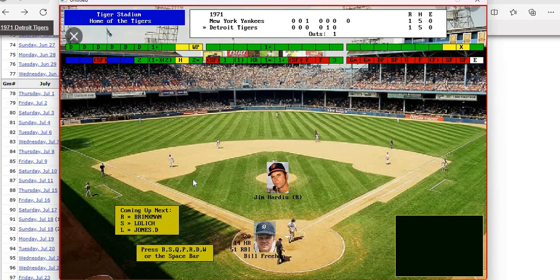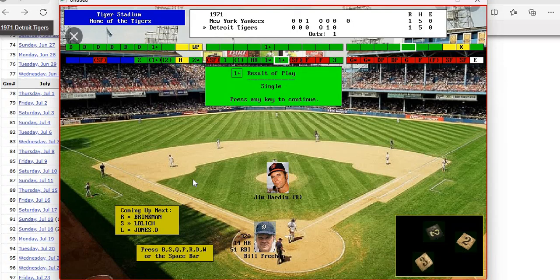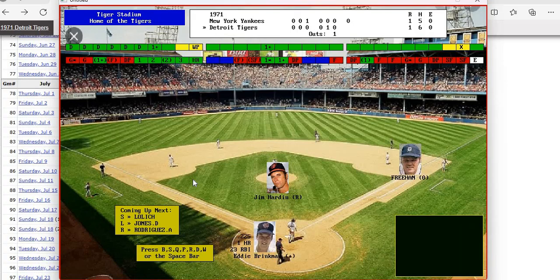If you look at Hardin's line up there, he's not too great of a pitcher. He's got walks, see the yellow walks, and he's got 2 1+s. So he gives up singles. He does not ever get any automatic outs like some of the pitchers. But some pitchers are good and some pitchers are not so good. Just like real life, 34 is a nothing pitch from Hardin, and a 25 is a single for Freehan. So we got a runner on first with 1 out.